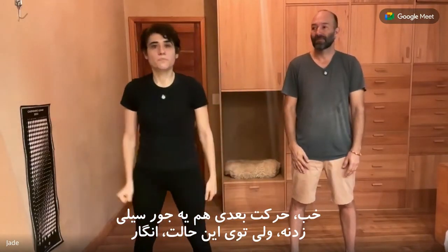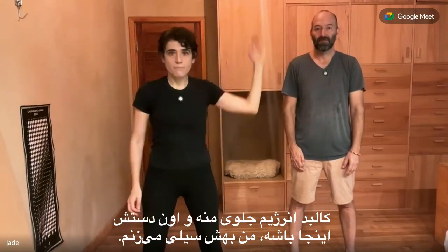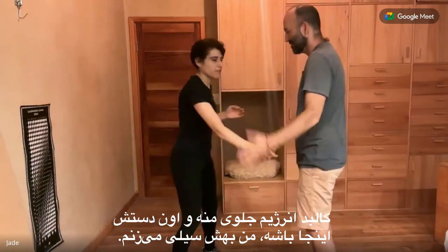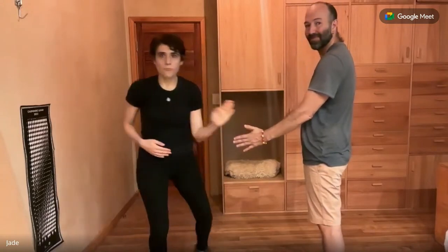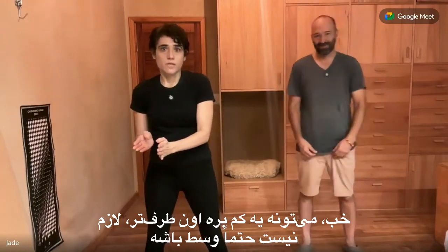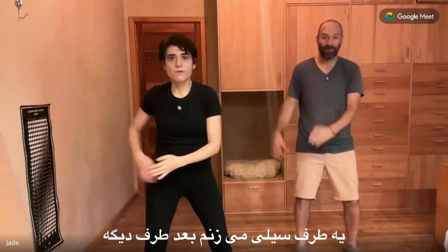The next one is also a slap. But in this case, we're going to slap like if I had my energy body in front of me and he had his hand over here, I'll slap it. It can go over a little bit, not too much, toward one side. It doesn't have to be in the center. So we'll do one side and the other.